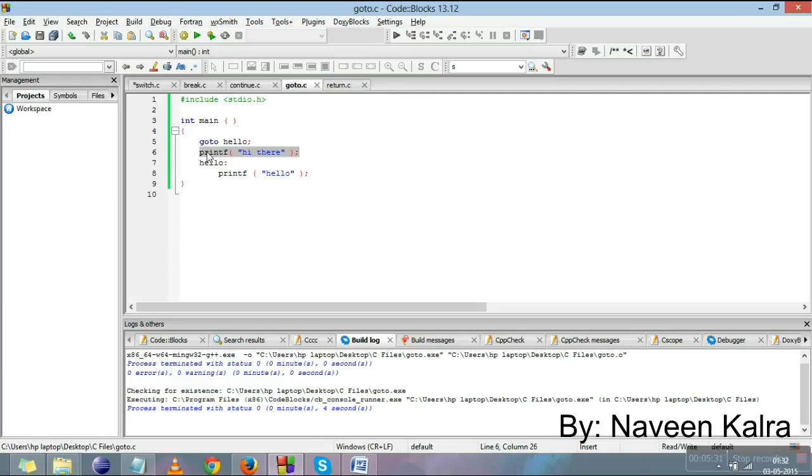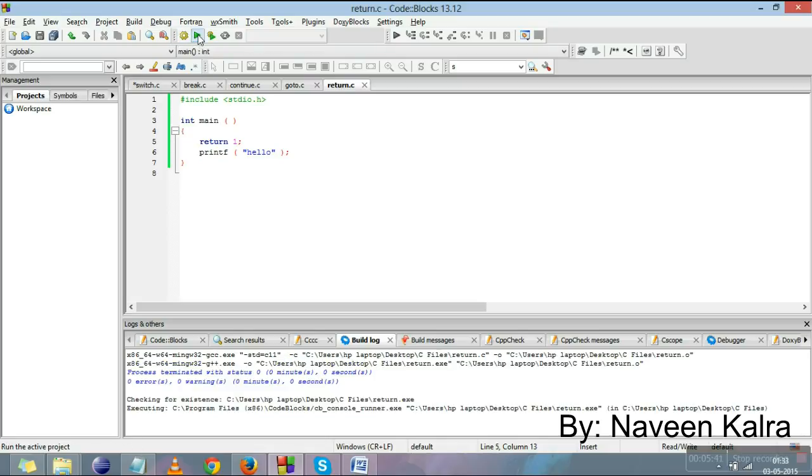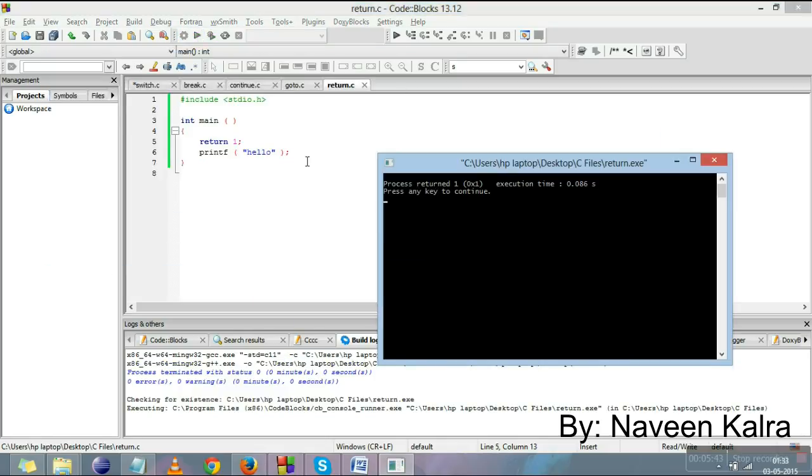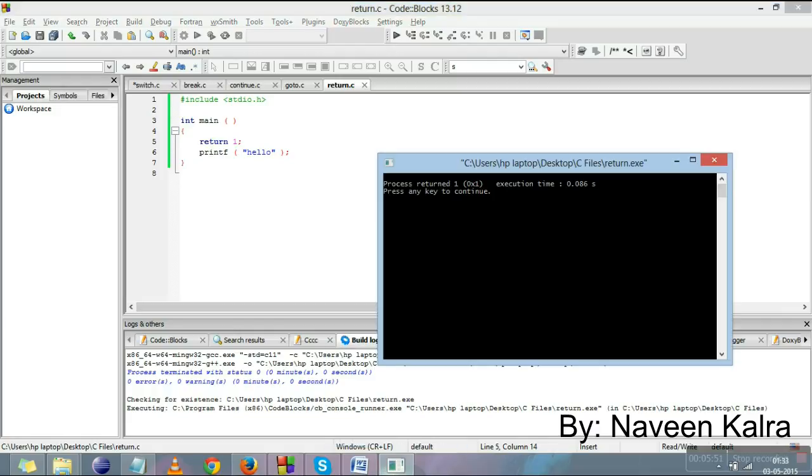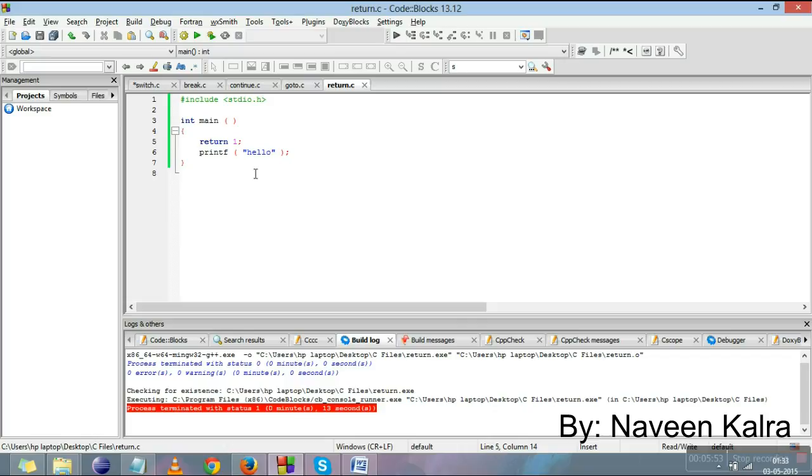Go to jumps from one particular statement to another statement by skipping the statements in between, and return is used to bring the control outside the program. When we compile and run this, you can see that hello is not printed because we have already returned 1, and it brings the control outside the program and no statement after that will be printed.